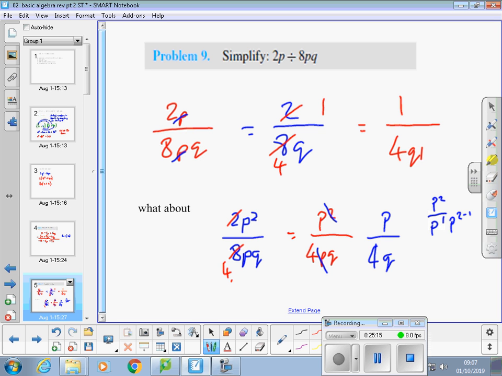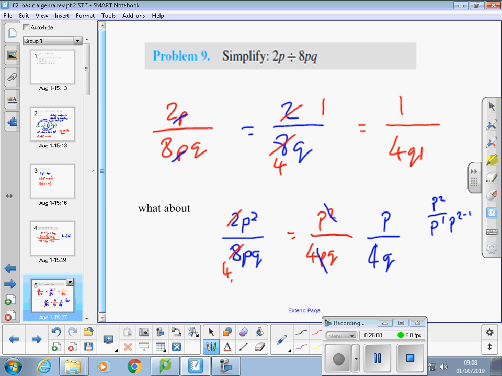All follow that? What I'm doing here is dividing the top and bottom by p. Here, I'm dividing the number 2 by itself, 2 divided by 2 is 1. It's quite a common mistake for the top of that fraction just to disappear. Be careful of that, because it doesn't. 10 divided by 10 is 1, 100 divided by 100 is 1. That 1 must stay.